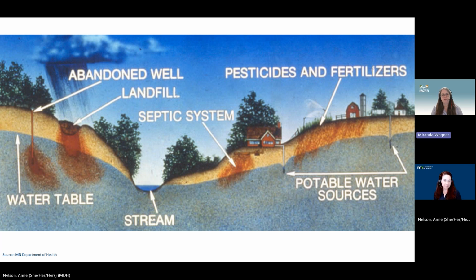When we're working with landowners, we usually think of wells being in more rural areas, so a lot of times we think it's farm pesticide runoff, fertilizers, things like that. But we do a lot of education, and it's a good reminder that when you have something like a lake home, you also need to watch where your fertilizers and maybe pesticides are going, and also the septic systems. We'll talk a little bit more about setbacks later, but those are things to think about as to where your well is going to go on your property.